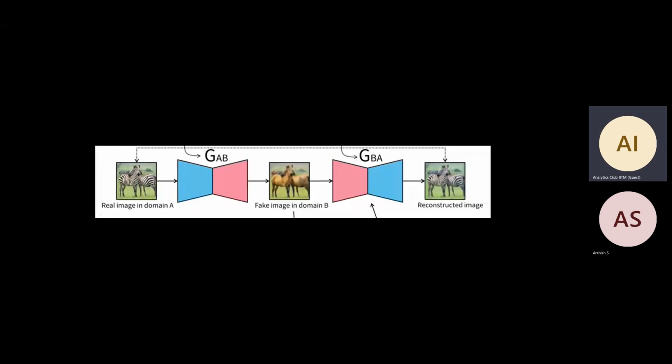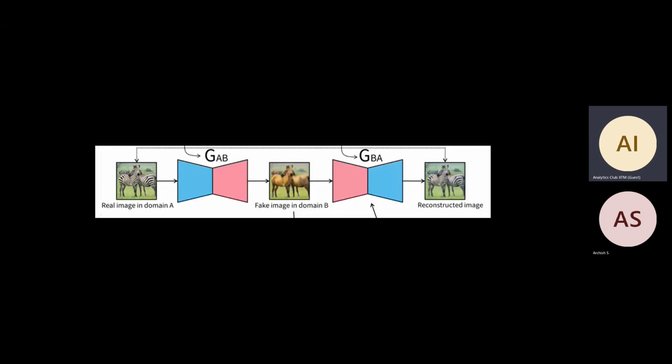It's a very straightforward method, which is what makes this model neat. Instead of using just one pair of generators and discriminators, we use two pairs. One goes from a zebra to a horse, and the second goes from a horse to a zebra. The first generator, let's call it a function G, goes from X to Y, and the second generator, a function F, goes from Y to X.